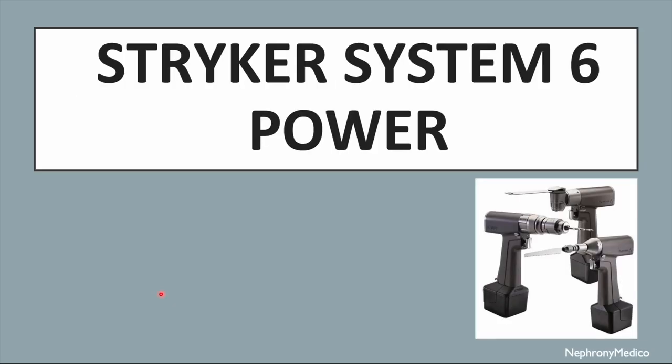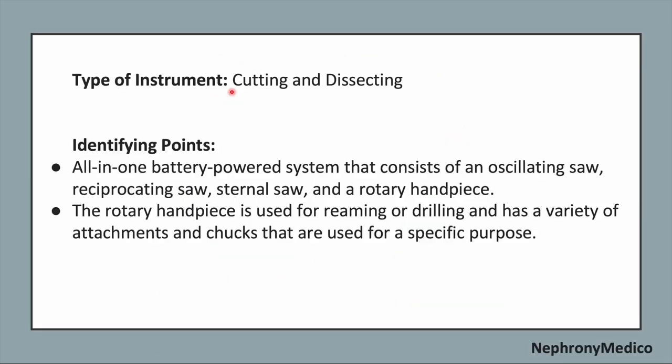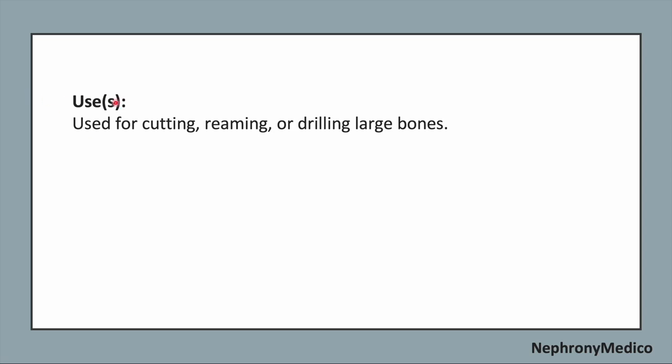Let's talk about Stryker System 6 power. This is a picture showing Stryker System 6 power. It is a cutting and dissecting type of instrument. Identifying points. All-in-one battery power system that consists of an oscillating saw, reciprocating saw, external saw and a rotary handpiece. The rotary handpiece is used for reaming or drilling and has a variety of attachments and chocks that are used for specific purposes. Use. It is used for cutting, reaming or drilling large bones.